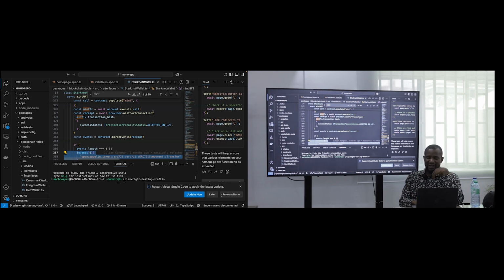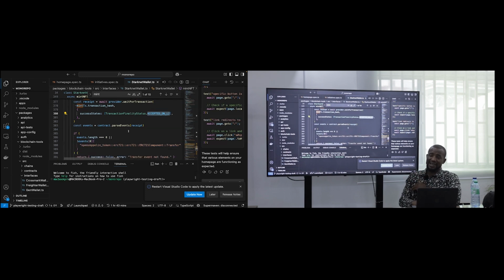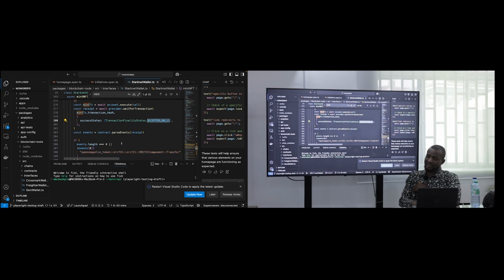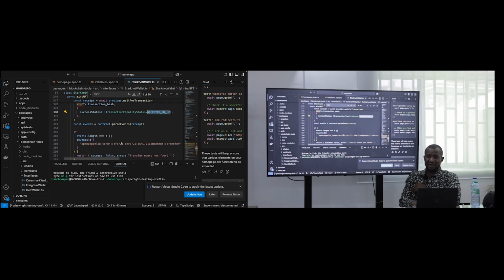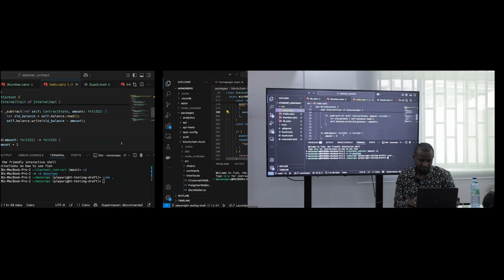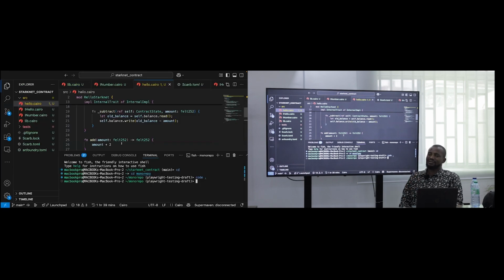Look at what I'm doing here. I was waiting for the transaction to be accepted on layer 2. Once it is accepted on layer 2, I consider the transaction successful. So from there on, I continue my code execution. If I already know what the value of this token ID is going to be, I might not need to wait for the event, because I already know it is minted. The transaction is what? Successful on layer 2. Do you understand that now?